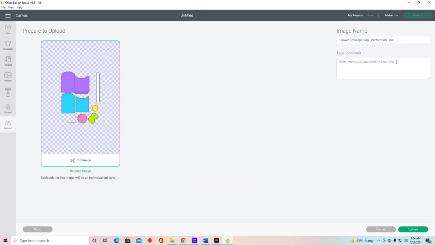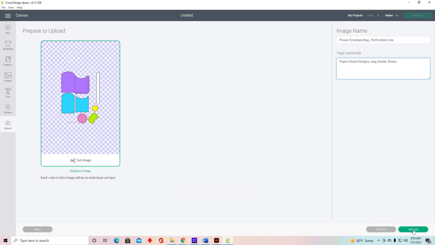Then you'll come down here to tags. Tags is a good way to help you search for your image once you start to get a lot of images or gather a lot of SVG files. It's optional, you don't have to do it, but I would recommend it. So when I tag my images, I always first do it from where I ordered it, bought it, downloaded it. So this is from Paper Closet Designs, comma, and then you can name it anything else you want. I'm going to name it bag, Easter, flower. That's good enough for now.